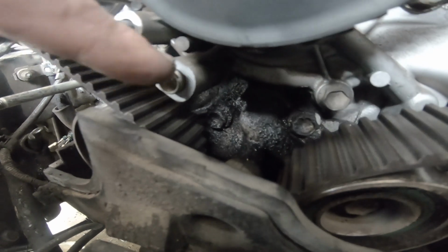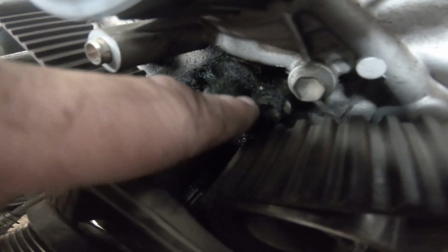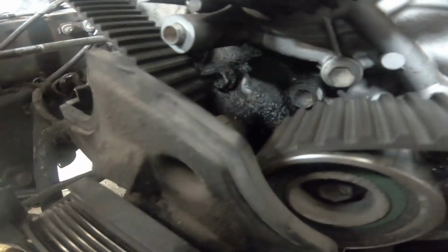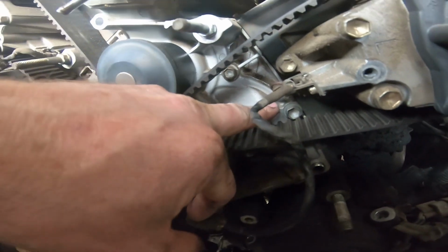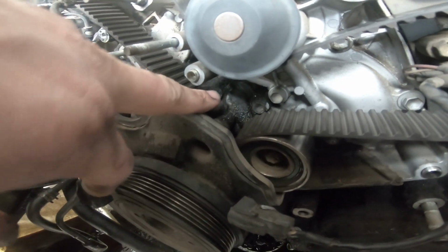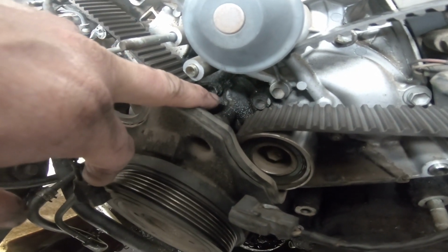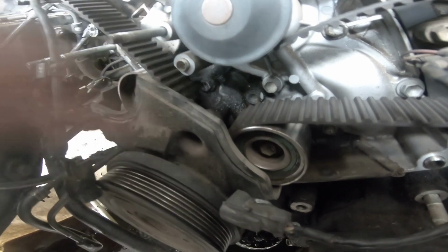Let's have a look here. Now we've got no oil down the side. No oil down the side. But we've got oil right in the middle. And what's right in the middle is the oil pump. And there's an O-ring. Right there.